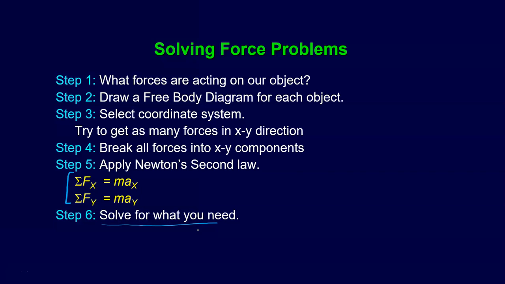The first step is what forces are acting on our object. Draw a free body diagram for each object. Select your coordinate system. Break all your forces into their x and y components, and then apply Newton's second law. Generally, there will be two directions you can do that in. You may not always need them, but there are two. And then solve for what you need.